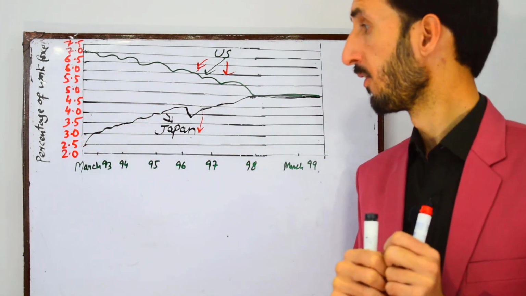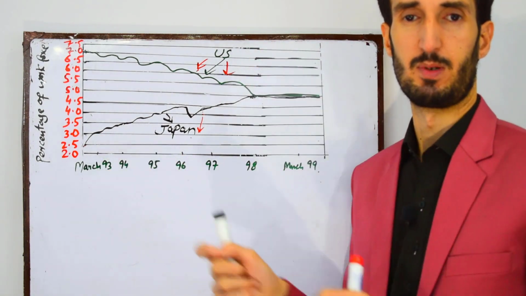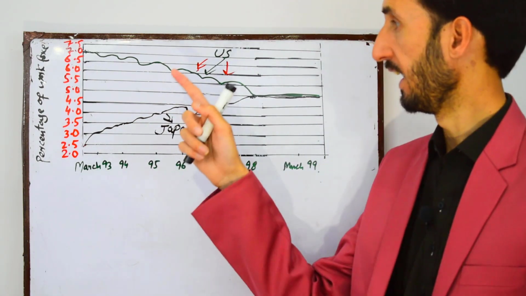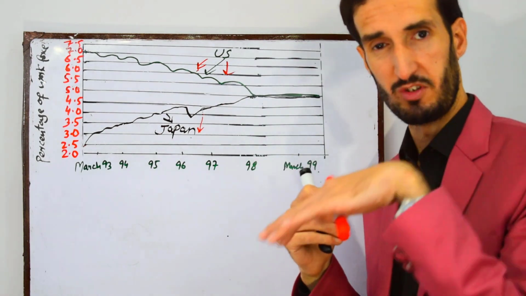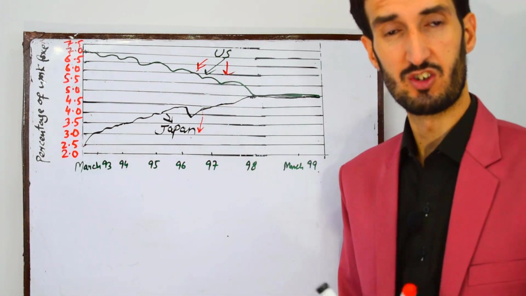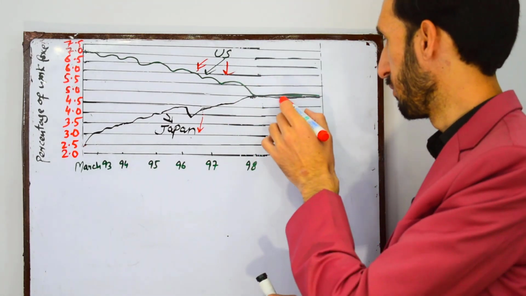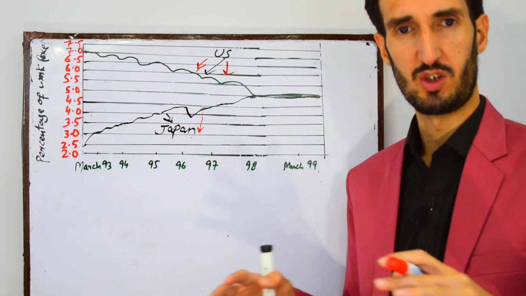This is the first one. Second key feature, that Japan went up. I mean, Japan's unemployment rate went up. And this is the second key feature. It went down, it came down. US, right? It came down. This is the third key feature. And how about next? Anything else you can see? And at the end of the period, both remained the same. There is no change, no difference.